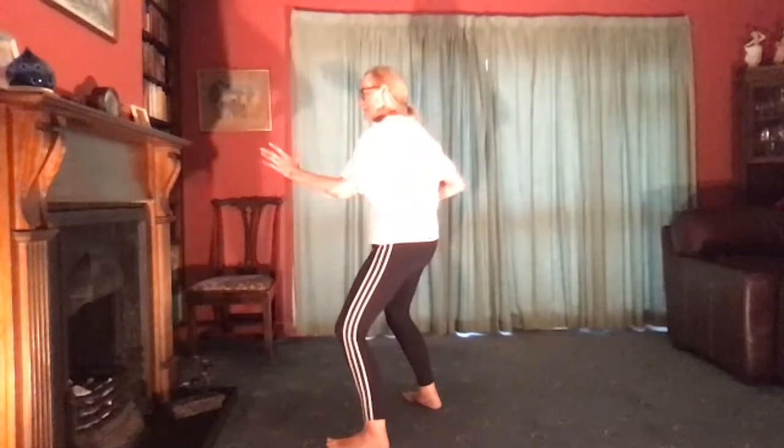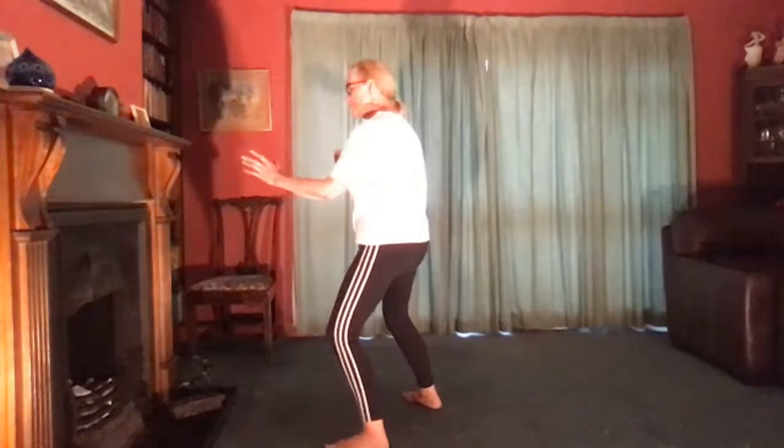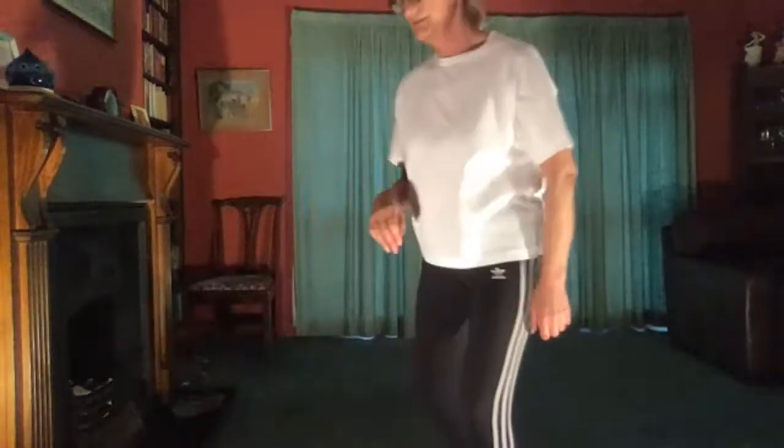wide onto the heel of the left, and as you sink into the left, your left hand comes back and the right fist goes forward. We're turning the waist, and that moves the left hand back and the right fist forward, and the fist is like this. The fist looks straight out like that. The fingers are all in line. You can see them flat. It's hard to see. Maybe that way. The lighting is difficult sometimes.